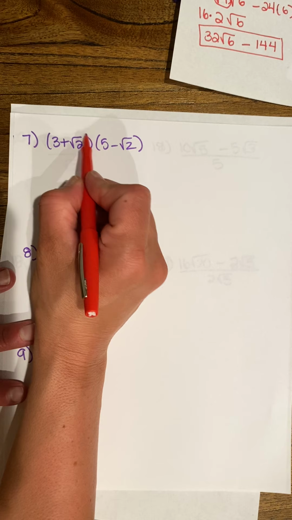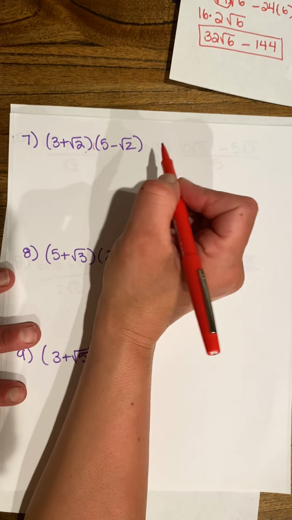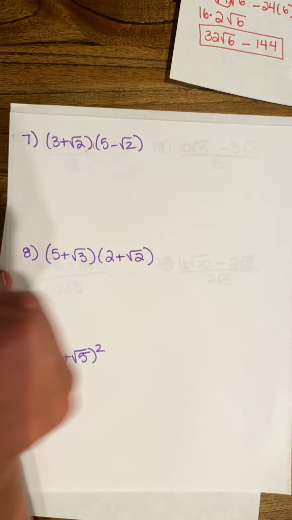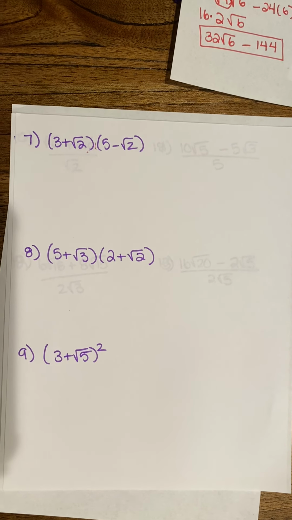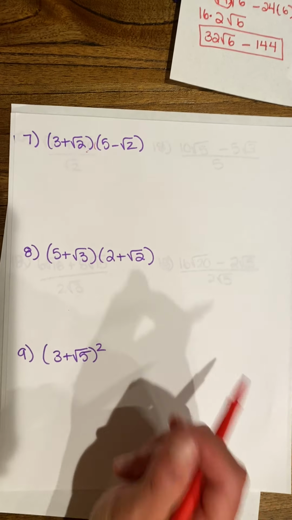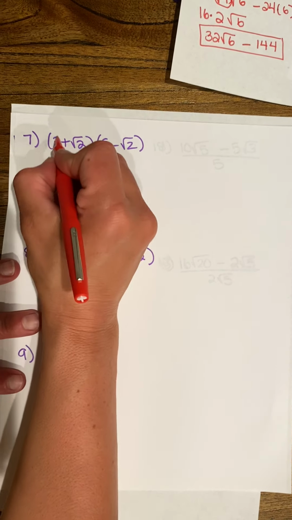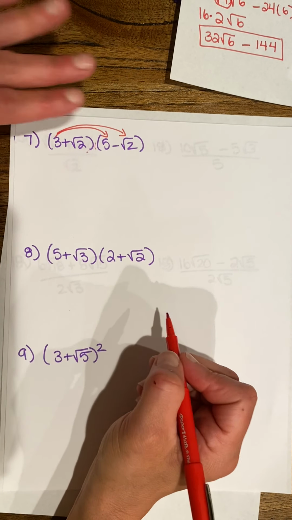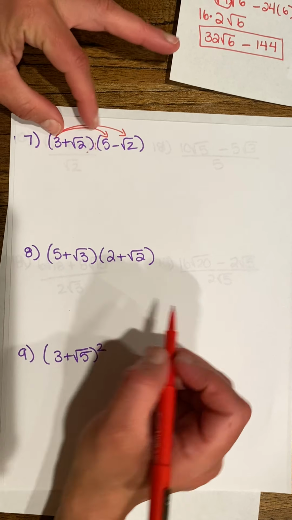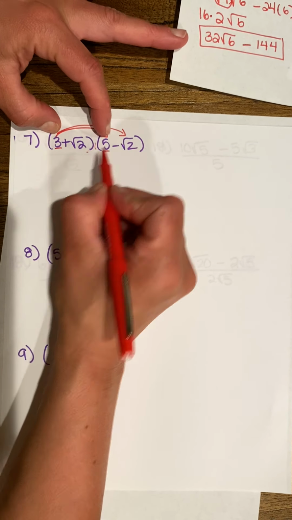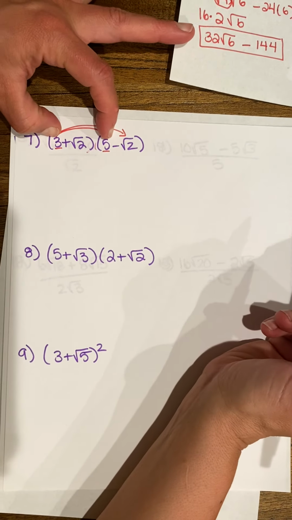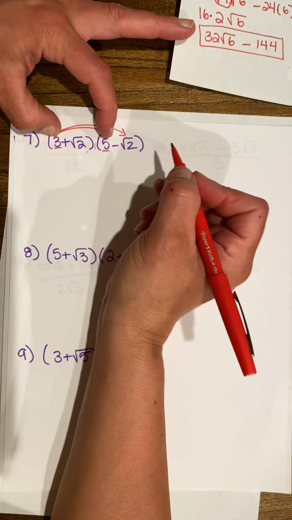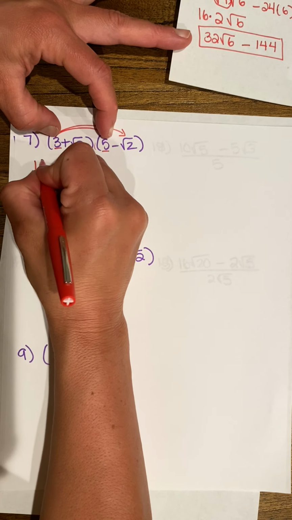Because I have 2 things inside of parentheses times 2 things inside of the parentheses, I'm going to have to double distribute, which means I'm going to have to do 4 multiplications here, right? So we're going to start with the 3 and send the 3 into both terms. Let's forget about this right here. The first thing I have to do is 3 times 5. I'm allowed to multiply those because they're both out of radicals. So 3 times 5 is 15.